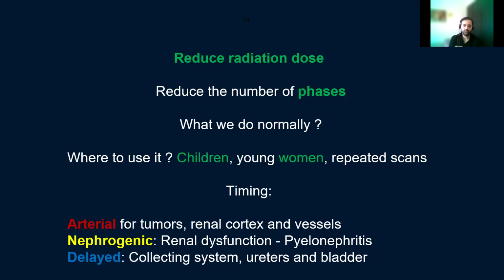So you have all this information only by radiating the patient once, which you would anyways do, right? If you just take a plain scan and do a nephrogenic phase at 80 to 100 seconds, you would still achieve only two radiation doses, right? The non-contrast and the contrast. Even in the split bolus, you're only radiating the patient twice, but you're getting more information than what you would have got if you had only used the pure nephrogenic phase.